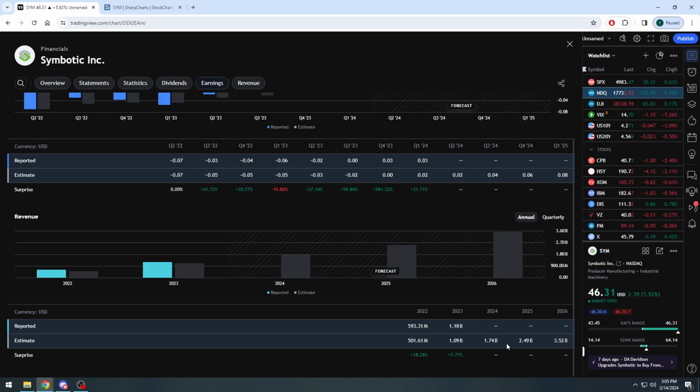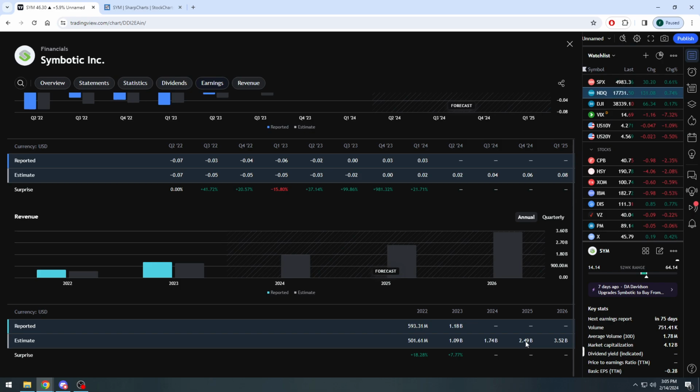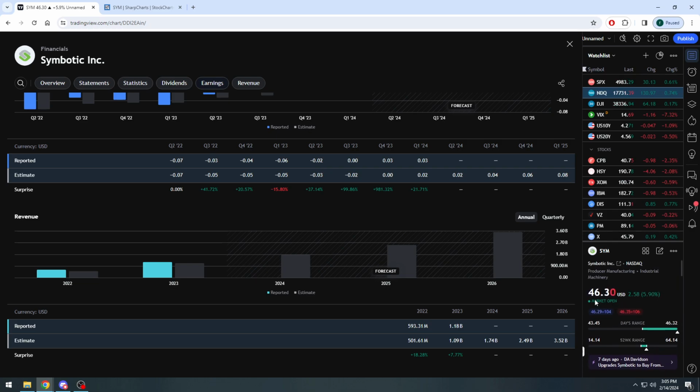But if this company just continues doing what it's doing, then chances are Wall Street is going to reward it, and it's probably only a matter of time before it gets back up to those 60 levels, in my opinion, up here 64. Again, if we move now to calendar year, going into Q1, Q2 of 2025, and the company's on pace for this $2.5 billion, this is why I'm saying even 4 times that annual revenue number would be a market cap of $10 billion, which would be about a 150% move from where we are now, bringing us to over $100 a share. That's how I personally came up with that price target.